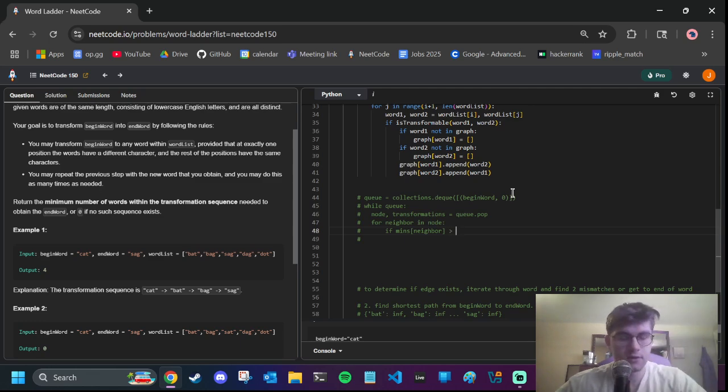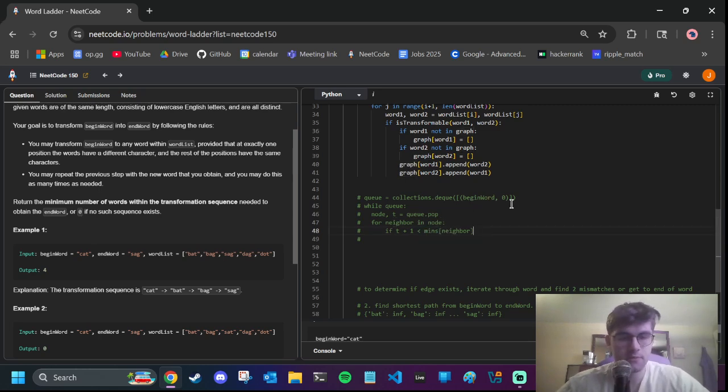We want to add it if it's greater than... so I'm thinking if the number of transformations plus 1, I'm just going to call it t, because it could be t for time or transformations.